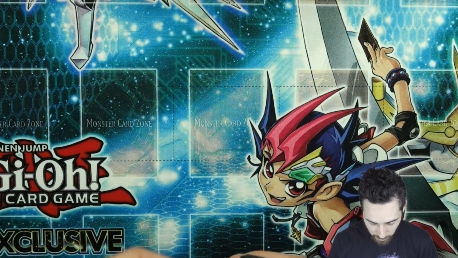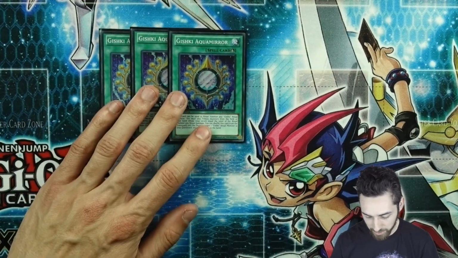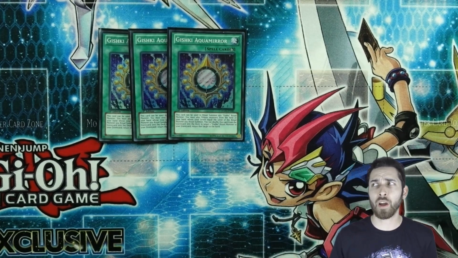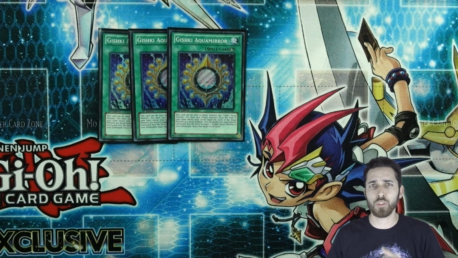Moving on to our spells, we got our 3 Gishki Aquamir. That's your ritual spell. It's searchable and recyclable. You can put this card back into your deck by returning a ritual monster in your graveyard to your hand. So that's why a lot of the times if you have 2 Zalgigas in your hand, you want to use one of them as the ritual summon for the other one.